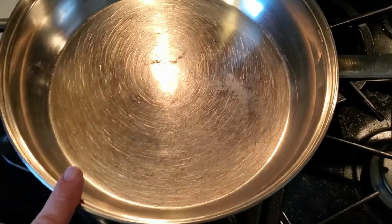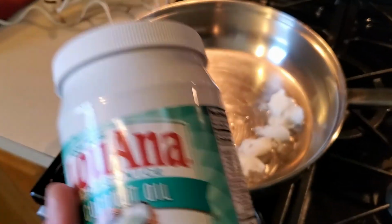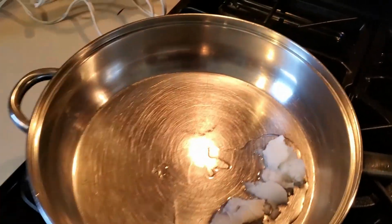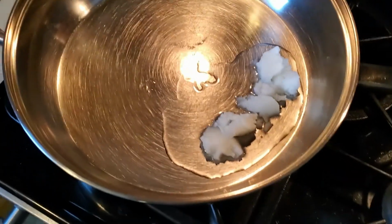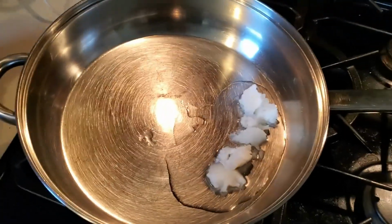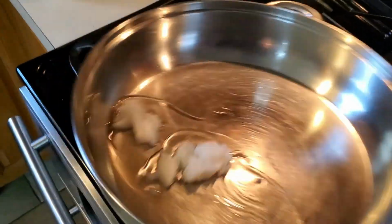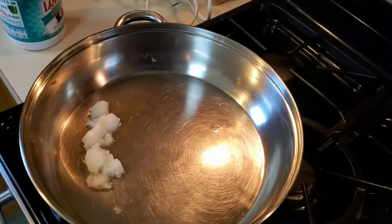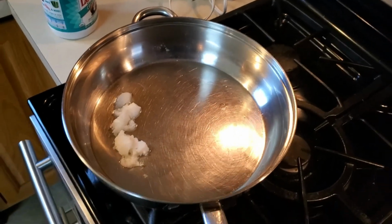I'm going to put some oil in here, and then I'll put the burgers in. Okay, once again, I'm using coconut oil. It really doesn't have a coconut flavor, though. Supposed to be better for you than regular vegetable oils, but you could use anything you want. And you could, of course, use olive oil or avocado oil, although I will not let that stuff in this house. Not olive oil, but avocado oil. I hate avocados.